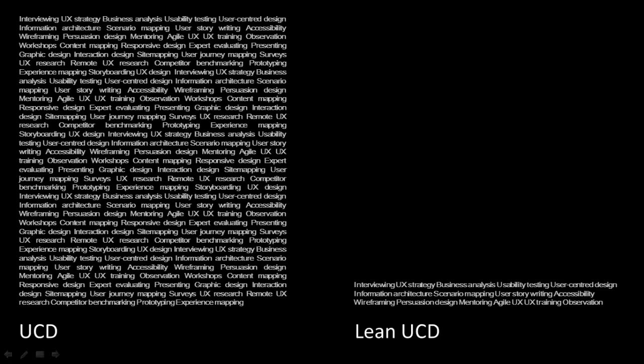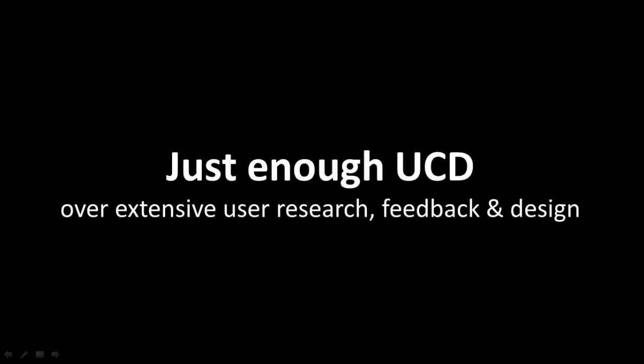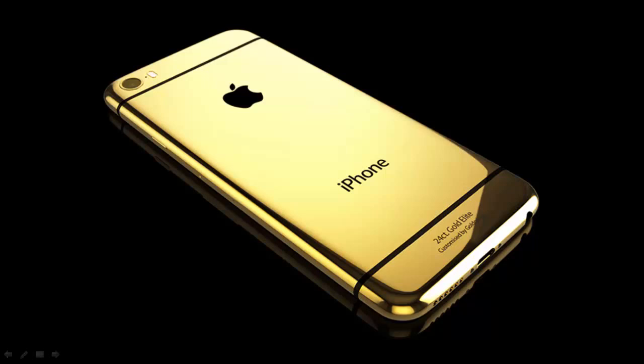And I think this leads me nicely on to my first principle of user-centered design, and that is just enough user-centered design over extensive user research, feedback, and design. And what do I mean by this? So I think user-centered design and user experience has a tendency to really gold plate things, to make things the best they possibly can be, to carry out lots of user research, get lots of user feedback and iterate, and lots of rounds of user testing, and create this really fantastic, let's create the best user experience we can for our users.